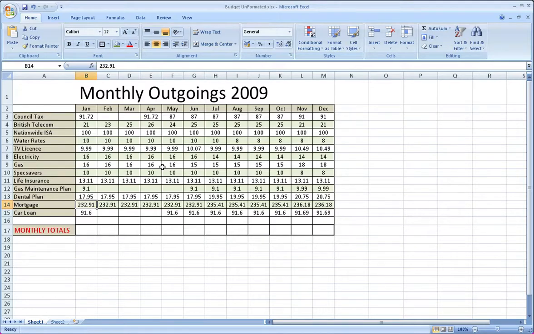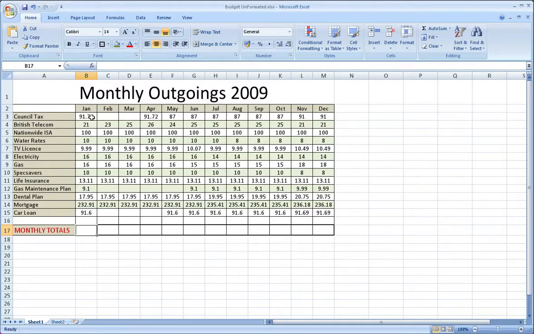Okay. And so what do we want to do? Well, obviously, what we'd like to know is how much money we spent in January. We can look at it and guess, I don't know, £500, something around about that. But let's work it out. So let's start with the way that we've learned to do it from how we've previously been creating formulas. Although you will immediately see the drawback, and don't worry, we will do it in a much better way. But let's just write it out. So, what do I need to add up?